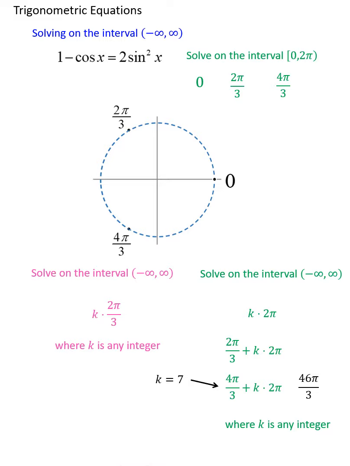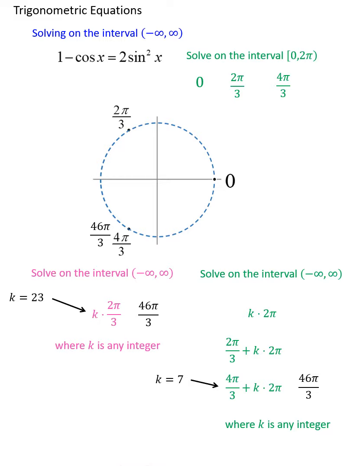I found out, by a little trial and error and some clever guessing, that if I take this equation in pink, and I plug in an integer for it, and that integer happened to be 23, and don't even worry where I got that, the point I'm making is, when I plug the 23 into that, I got the same thing. And 46 pi over 3, by the way, just for clarification, is coterminal with 4 pi over 3. So what's my point here?